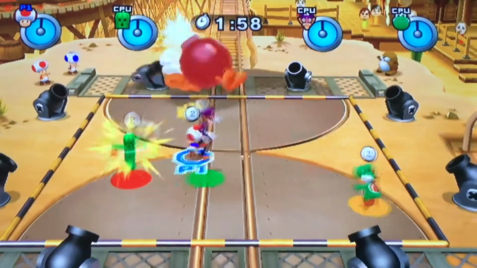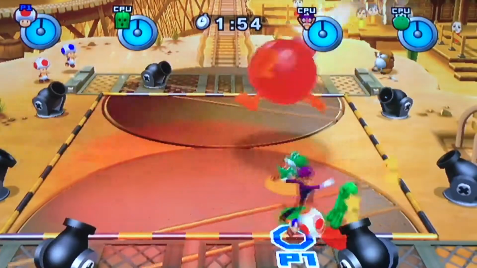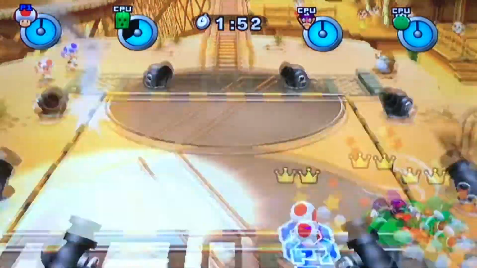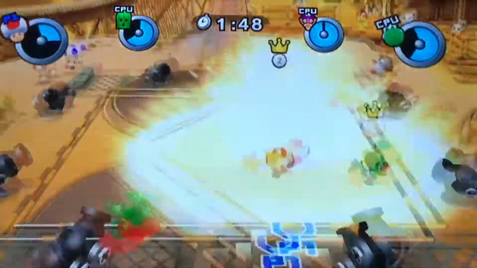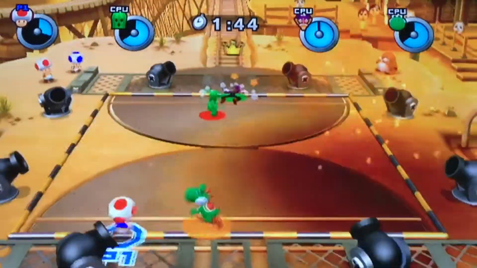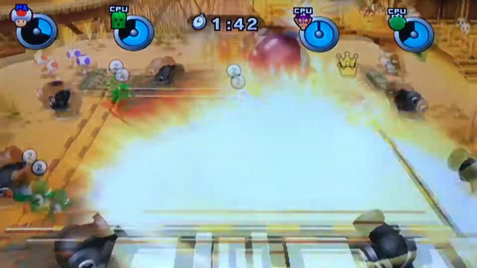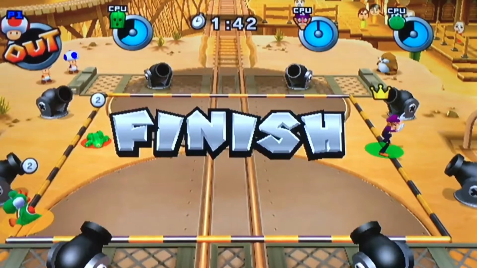Dodge basically has you dodging bombs. And if you get hit, you have an actual health bar. And you can use a spin attack if you don't get hit for that long. As you can see, I really suck. But you'll eventually get a spin attack. You can hit people, and as you can see, I really suck.